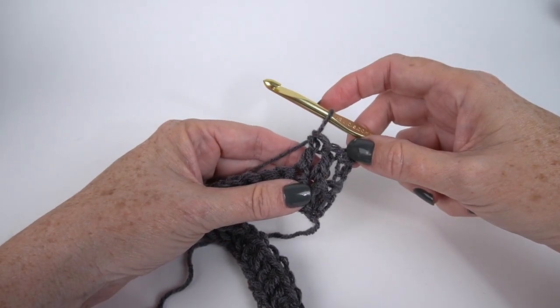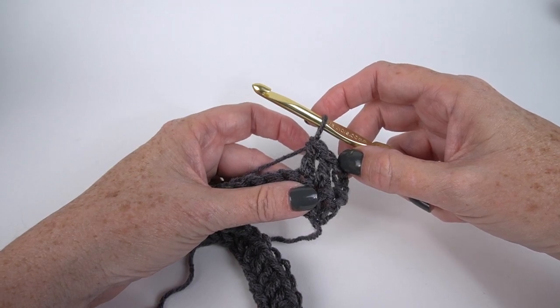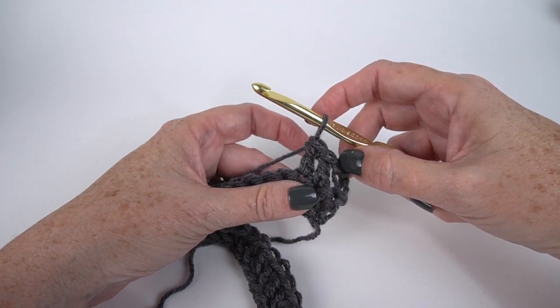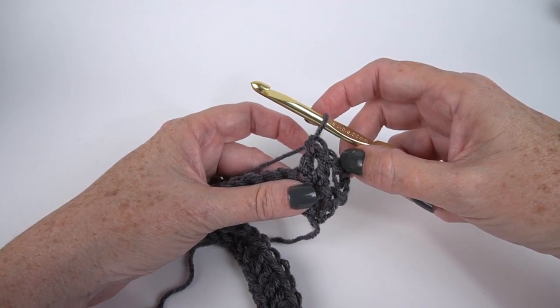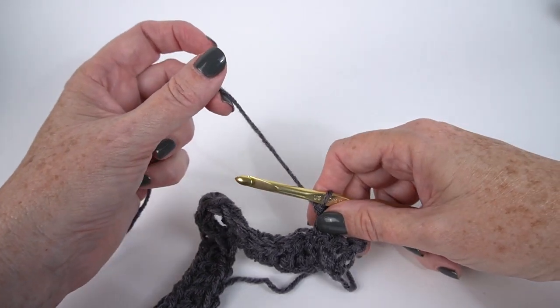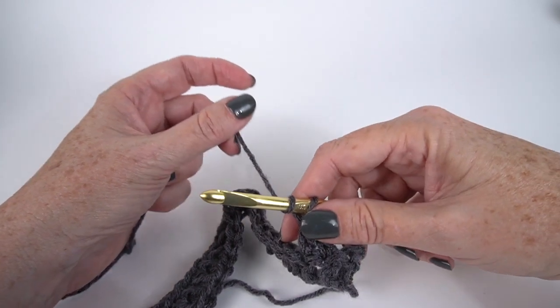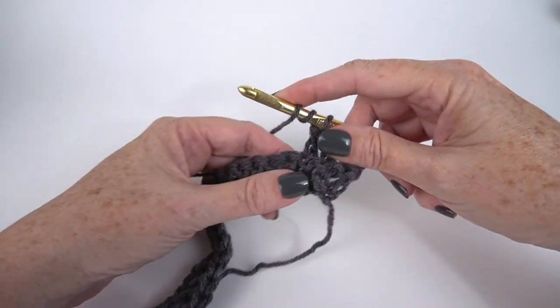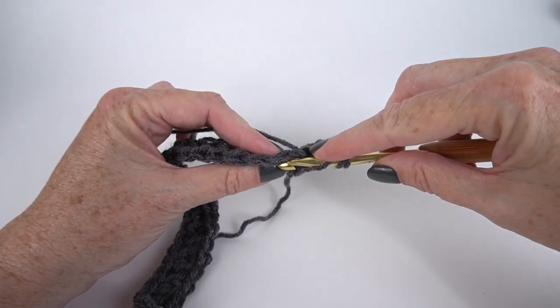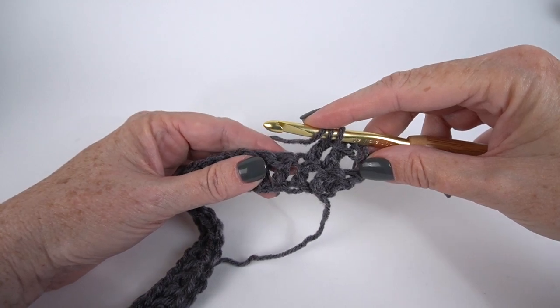So that gives me 3 at the beginning. Then it says front post treble crochet, back post treble crochet, repeat from asterisk across until 3 stitches remain. So to make a front post treble, you're going to yarn over twice. Remember to yarn over back to front in crochet. So that's 1, 2. Now, instead of going into the top of the stitch like we might normally, we're going to work around the throat of the stitch.